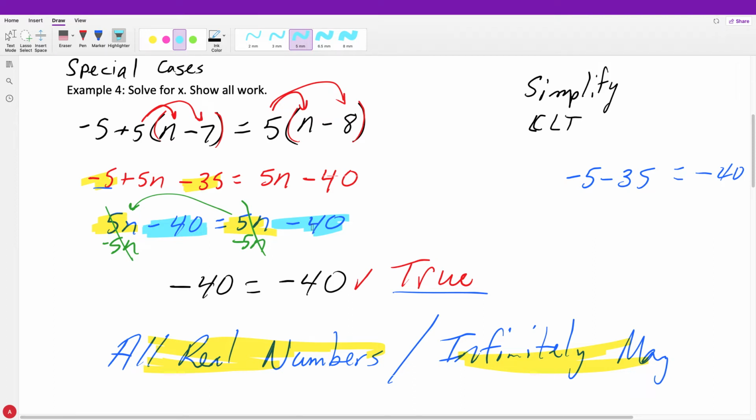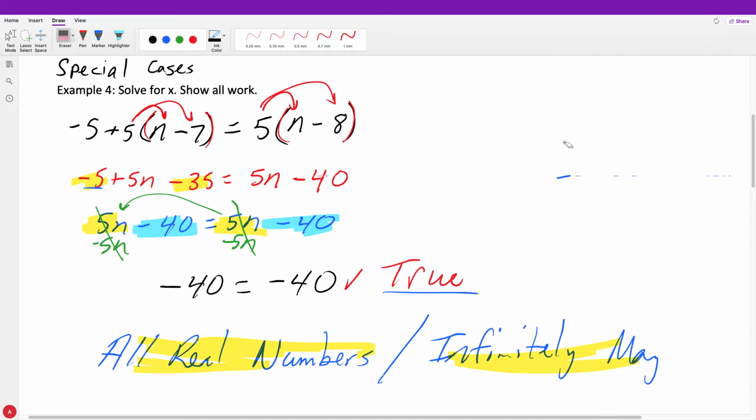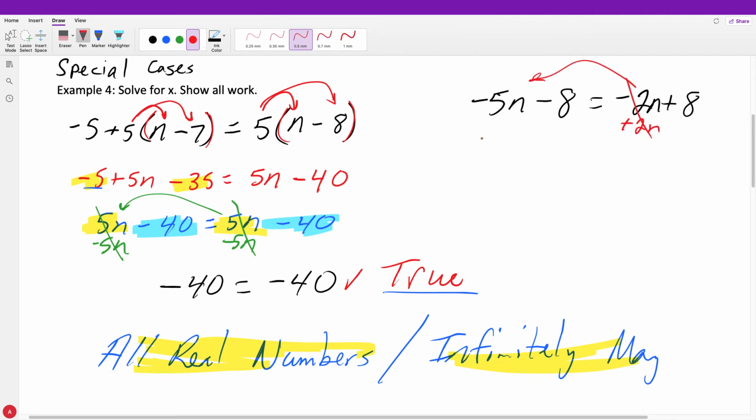All right, so that is it for this video. This is the one thing I just want to do real quick before I end it. I'm just noticing now that every single time I only had positive variables. So let's just say that this was a question. If I wanted to go ahead and solve this, since this is negative, if I want to move it to the left, I would be adding it to both sides. That's the only thing I wanted to point out, since I just realized now that every single question we did, our variables were positive. So if we're moving it to the other side and it's a negative number, that means subtraction, so we'll add it to get it to the other side.